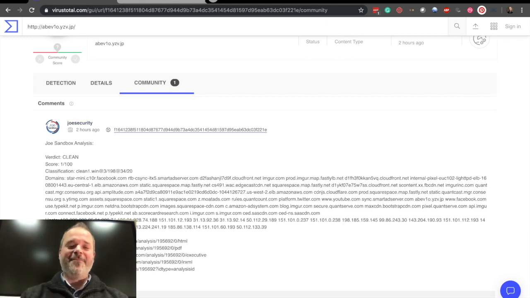This is actually me. I used a couple different sites to analyze the behavior here. One of them was Joe's Security, and they said it was a little malicious because it kept on making these strange requests out to other websites, and it lists them here. In VirusTotal, I actually didn't know it did that. That's my scan.